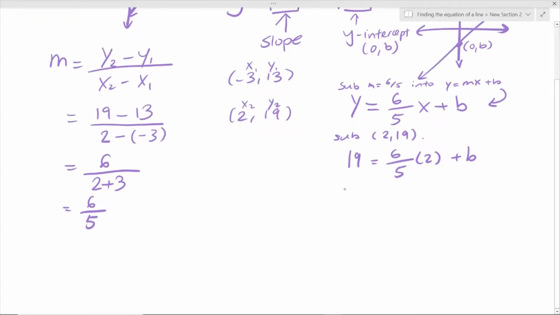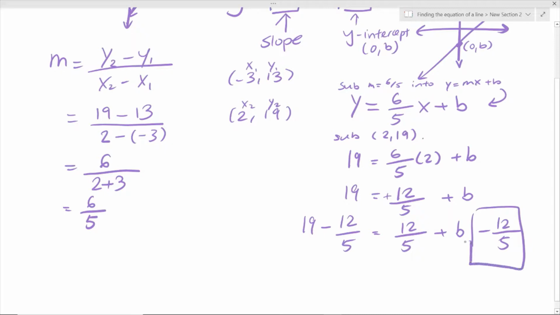So first, let's copy this, and then we multiply 6 times 2, it's going to be 12 over 5, and then we copy plus b, and then we look at it and we say, oh, we need to isolate for b, so we're going to have to get rid of this 12 over 5. There's an invisible plus sign in front of this, usually it's not written, so we have to recognize that the opposite of positive is negative, so we are going to subtract 12 over 5 on both sides, so 19, and we're going to minus 12 over 5, and then we have here 12 over 5 plus b, and we're going to do the same thing. So we did this on the right side, and we did this on the left side.